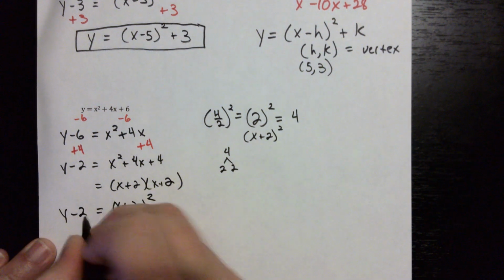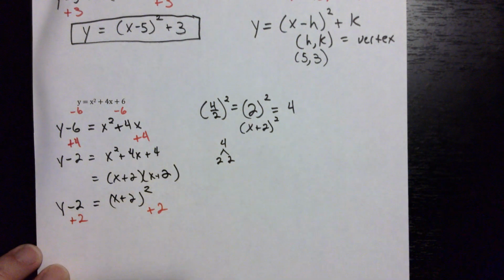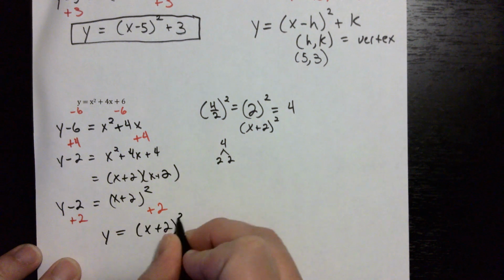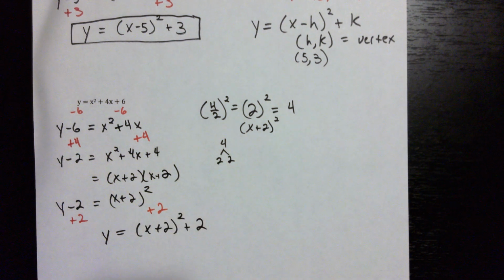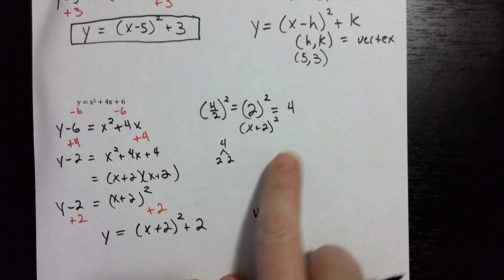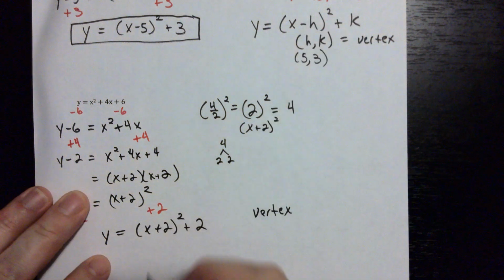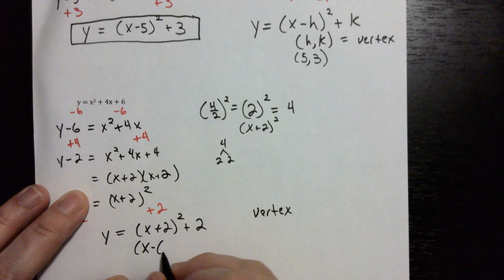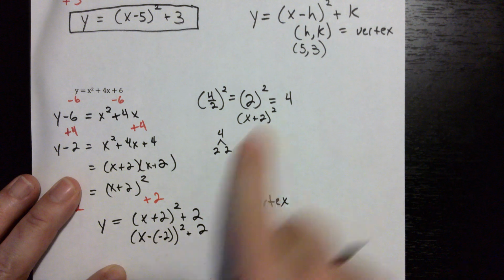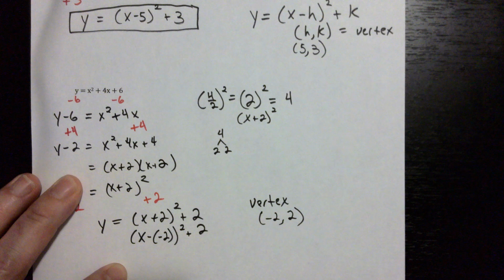And you still have that y minus 2. And we can bring that 2 over, and we've added it to both sides. And we have the equation written in vertex form by completing the square. And your vertex on this one, if you're looking for your vertex, you remember it's of the form x minus h squared plus k, but this isn't a minus. So the only way to change that to a minus is to write it like this, x minus a negative 2 squared plus 2. And that makes it where the inside thing is minus, like the formula, which means your h is negative 2 and your k is 2. Negative 2, 2. Okay?